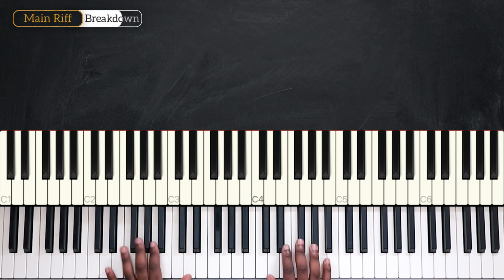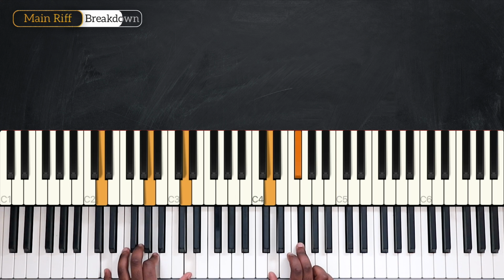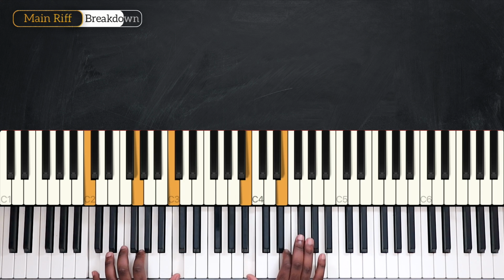Same logic for D6: D, A and D with the two bottom notes, D and F sharp, followed by the top note, B again. After that, we're playing C major 7, playing a back and forth with B and E and F sharp.